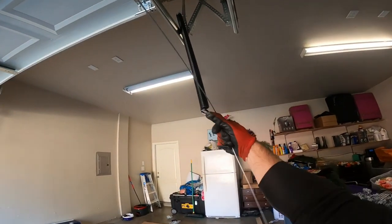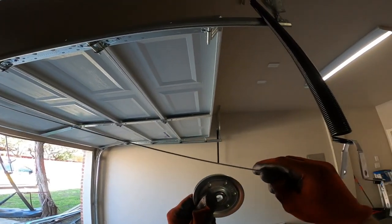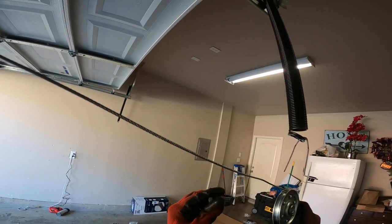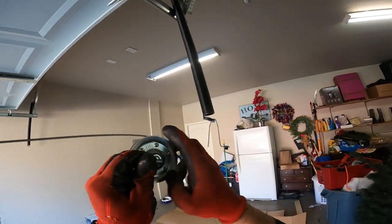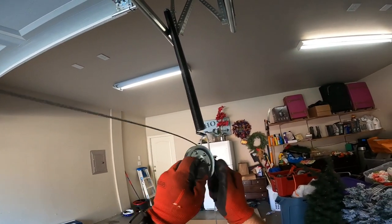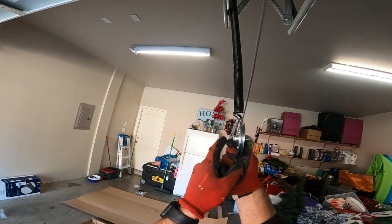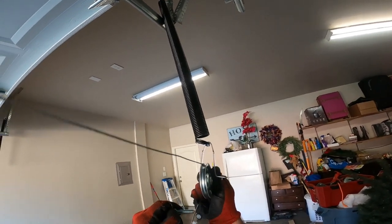What it's going to do is connect through the spring right here. So just kind of pull it back, put it in the pulley. It may fall out though, but it doesn't matter. Put the nut, the flat piece on the inside, coming from the inside because of this side of the pulley. So pull the cable around the pulley, just kind of hold it in place. The nut will come from the inside out because you want the smoothest part closest to the track so it doesn't stick out like this side and get in the way. But first, of course, you're going to put it through the clip.